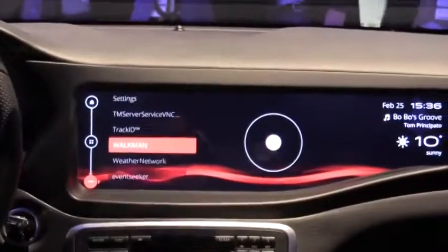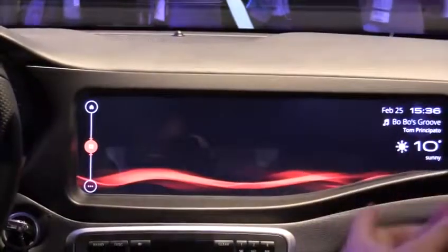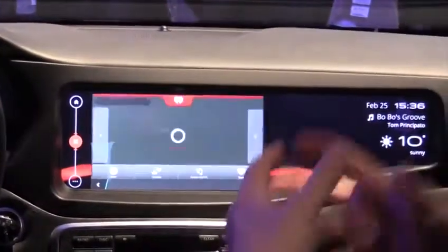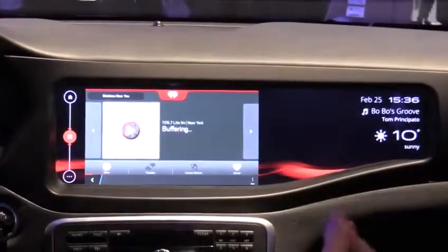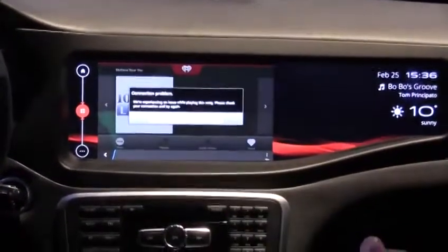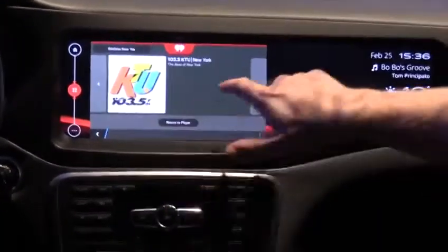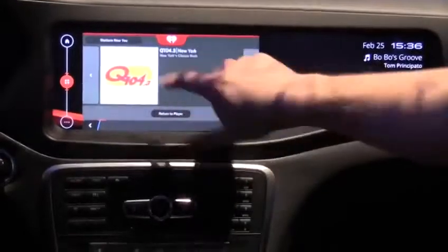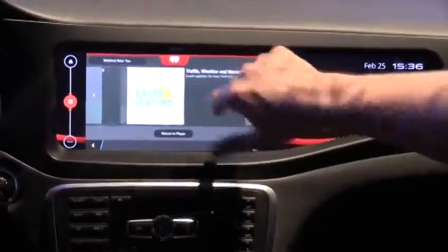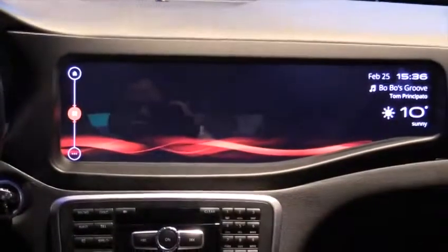As part of the platform we support a bunch of different runtimes. For example, this is iHeartRadio's APK application running right on top of the QNX operating system in its own isolated view, and it performs quite well. It looks like we might have a little problem with the network, but as you can see the UI is quite responsive and the transitions are all very smooth.